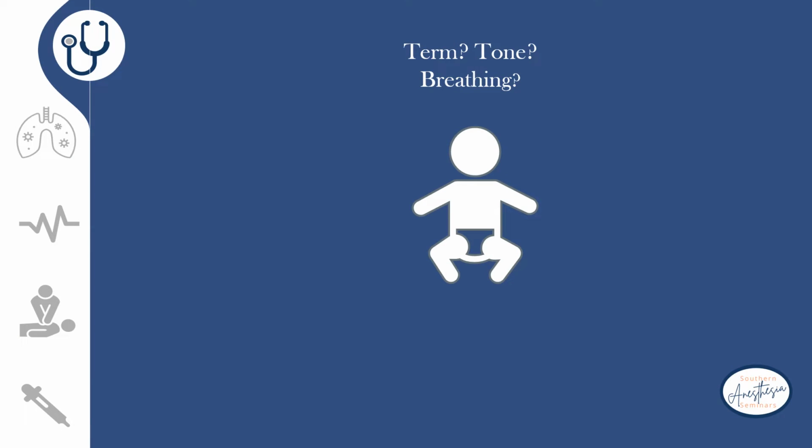The first thing you want to do is identify any infant that might be at high risk for needing resuscitation. So you want to look at maternal risk factors and fetal risk factors. Then at birth, you want to evaluate their gestation, their tone, and their breathing. If they're a term baby, they have good tone and they seem to be breathing well, then you can go ahead and leave with the mother and proceed with normal newborn protocols. This still includes keeping them warm and clearing secretions, that kind of thing.